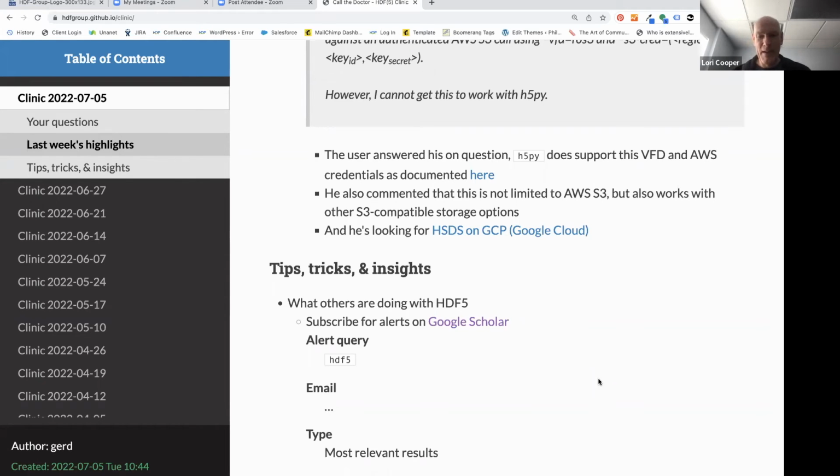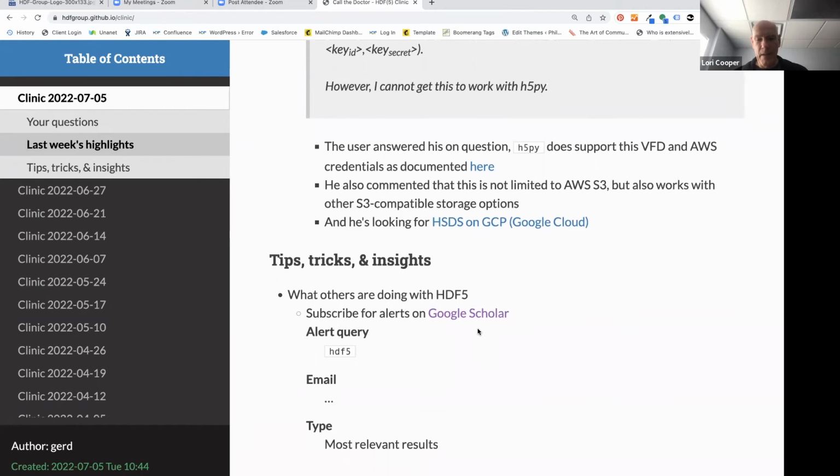is to just do a search on Google Scholar. If you go to scholar.google.com and type in HDF5 plus your subject, it could be a specific domain science like particle physics or high energy physics, or HDF5 and neuroscience, I almost guarantee you that it's harder to find a term combined with HDF5 that doesn't return any results.